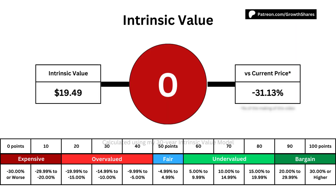The intrinsic value is scaled from 0 to 100 depending on its value relative to its current stock price. This can range from expensive all the way to being a bargain. Taken alone, a point value over 50 means the stock is undervalued right now. But be careful, because many terrible businesses can be undervalued, and it doesn't necessarily mean it's a good investment.